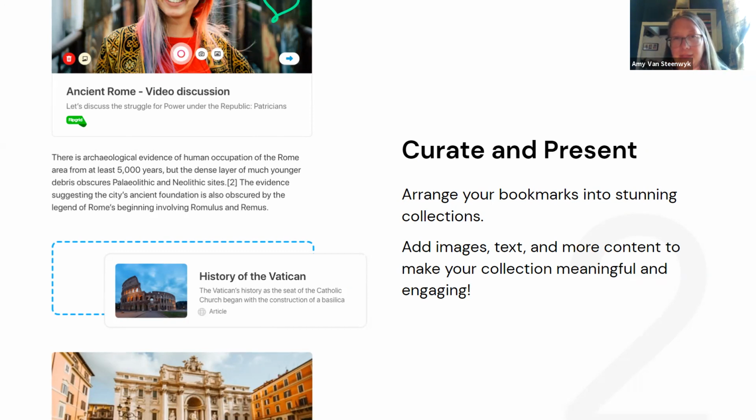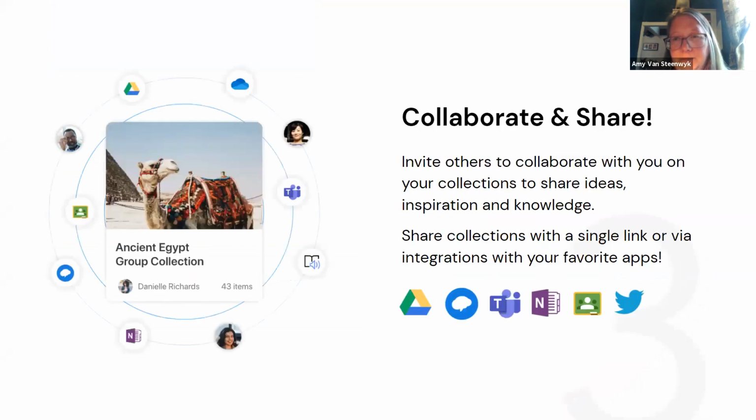So it's meant to be something that you can really curate and make it reflect and represent all the things that are at our disposal, technology wise, and then also to put your own personal flair into it. And then he also included a lot of options of how to invite others to collaborate or create these collections together. So we're going to get into the specifics of how to do that as we go.